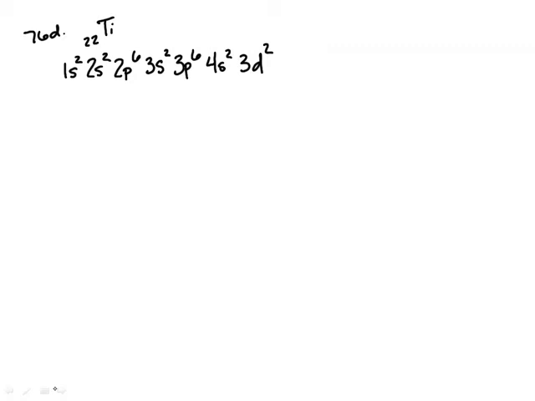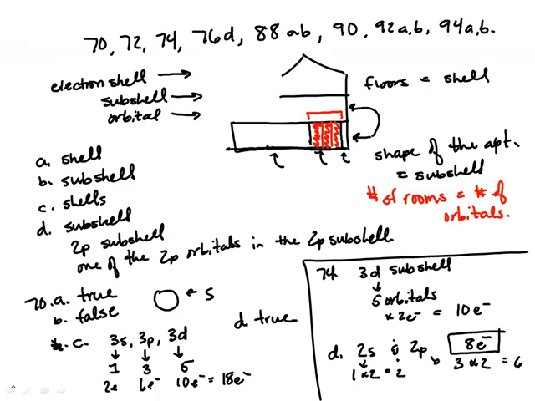Okay, let's go on. I've got to flip back here to chapter 3. So we just did 76D, and I don't remember what else we're doing. So let's go back. 88A and B, 90, 92A and B, 94A and B. I'm going to write this down so I don't have to remember. The things you learn as you go through this.